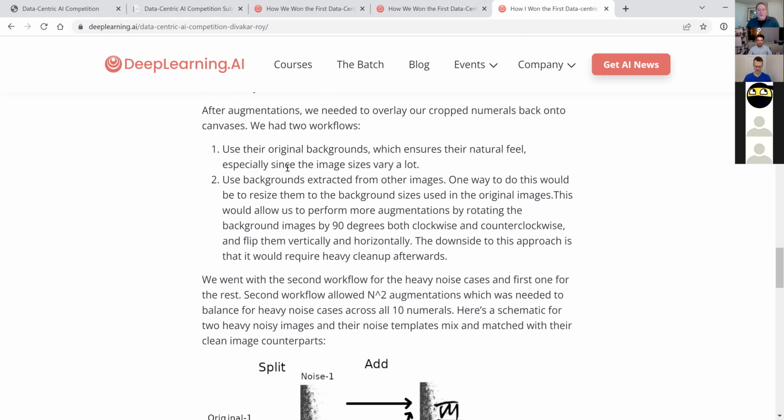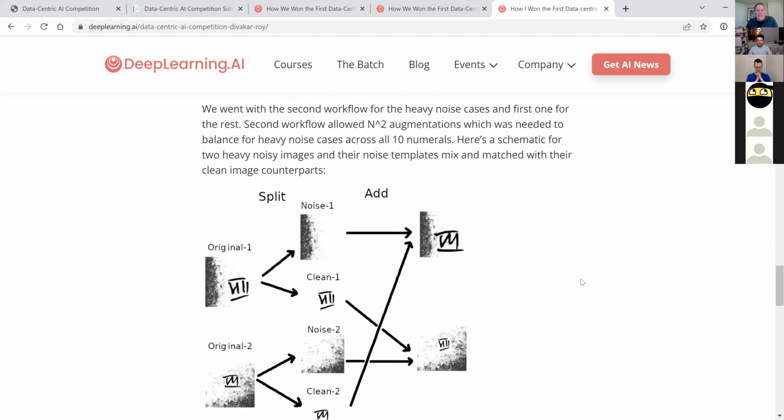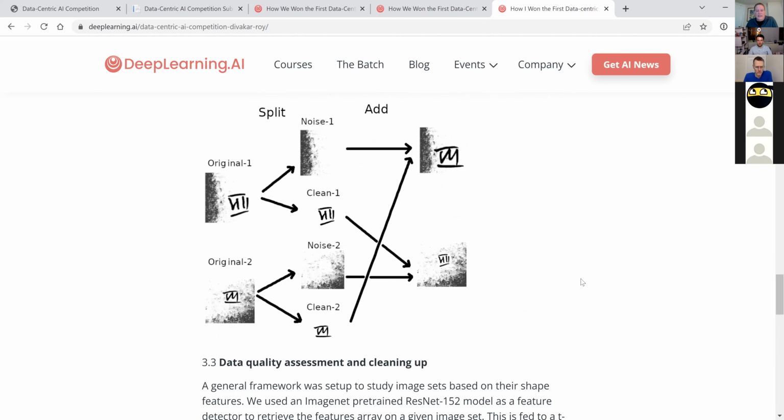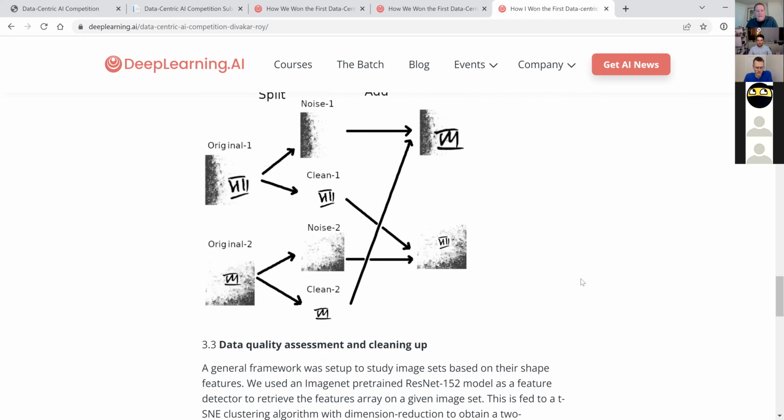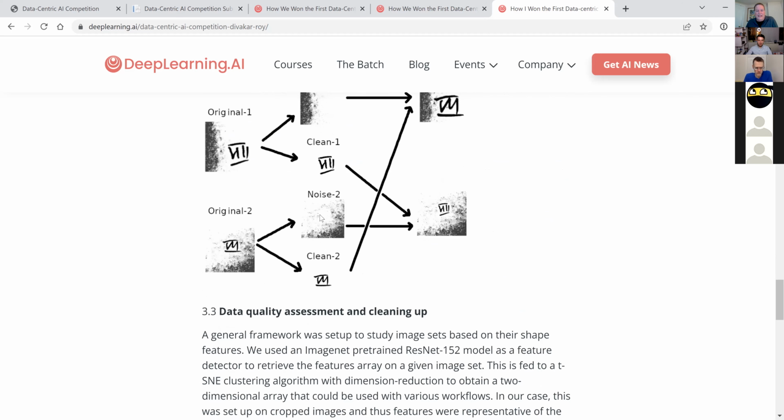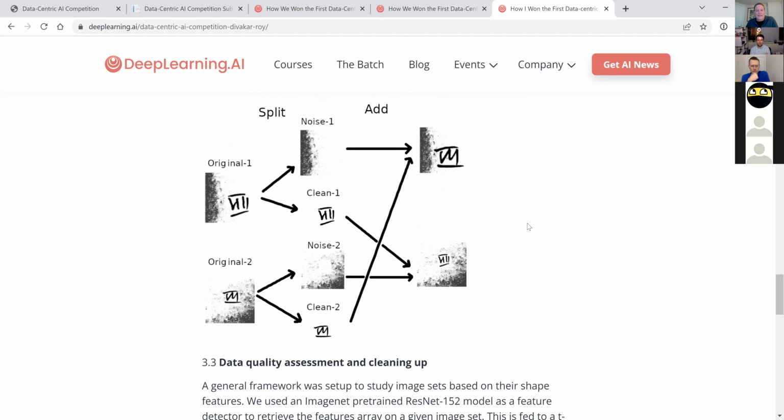He did use these two differently. Occasionally, the second one where he uses the noisy background, in cases where there's heavy noise, he likes to use that. The first one for the second. I'm not sure how he identified each, considering that he removed the noise, but maybe he looked back at how much noise he removed the first time. Maybe that was what he was looking at. And then he shows some of the things where he used this. So you see here the original one. It's interesting how he splits the foreground from the background.